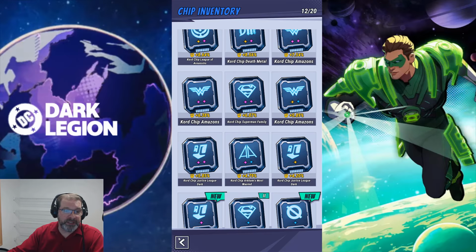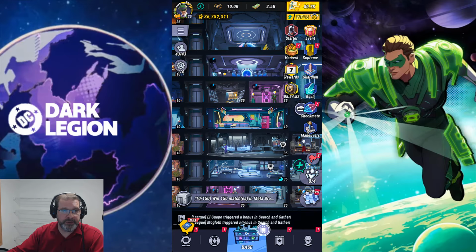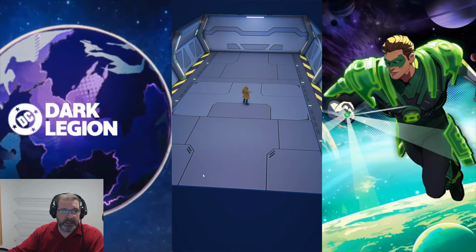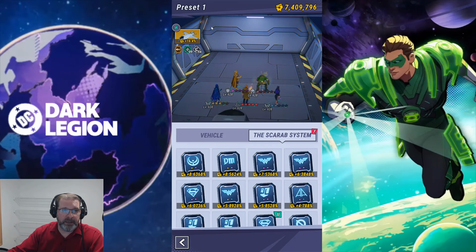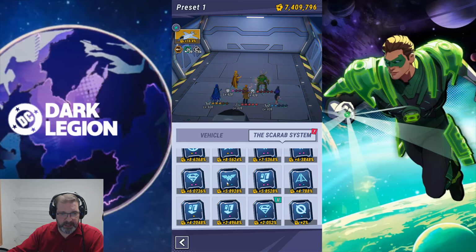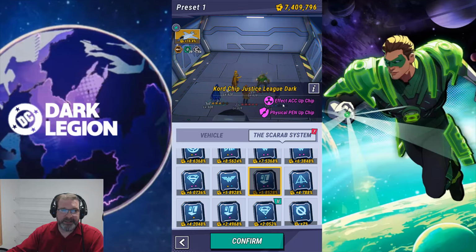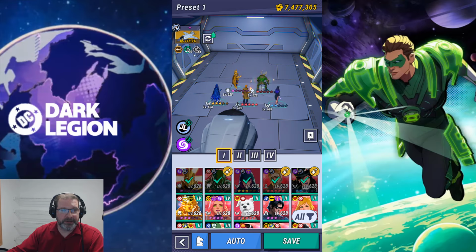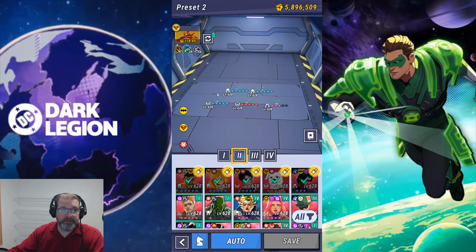But this would be pretty cool. So where do you put these chips? How do you add them into your jet? You go over here into this Preparation Operations Center. Click here, and then I can click on my jet right here. So this one here, this is a Justice League Dark team. Let's go ahead, put that one in there. Gives me effect accuracy up, physical penetration up. I don't even think I want that one. What's this one? Spiritual resistance, healing. Let's just throw that one in there. Boom. All right. So that is where you add them for all of your jets.